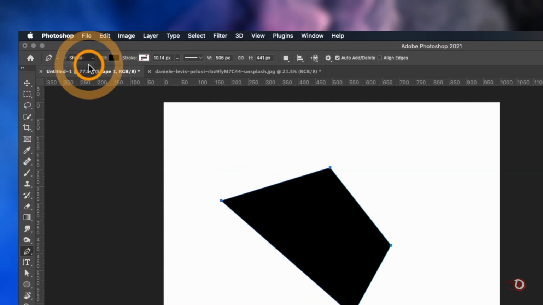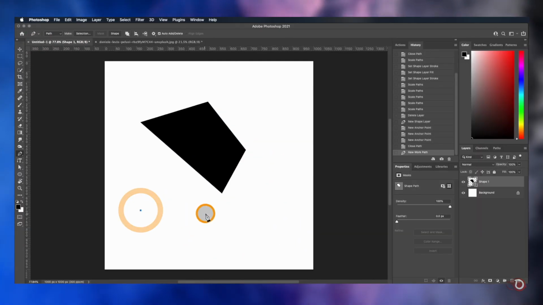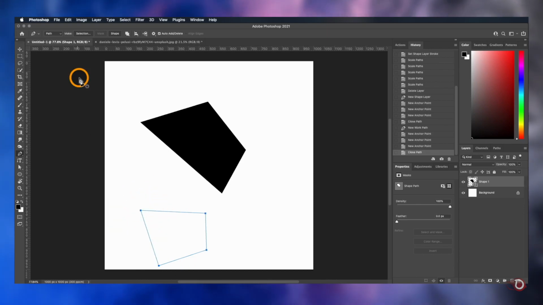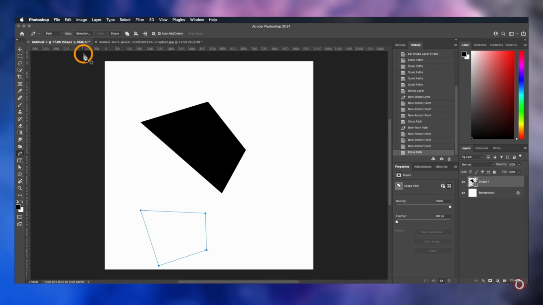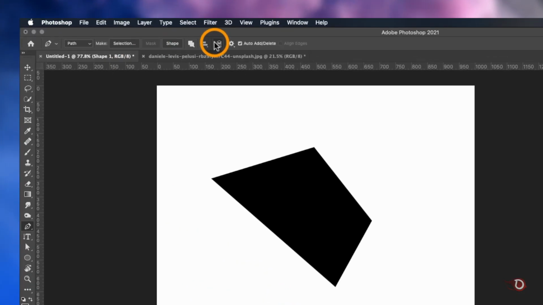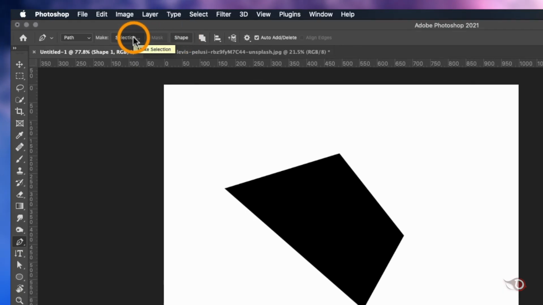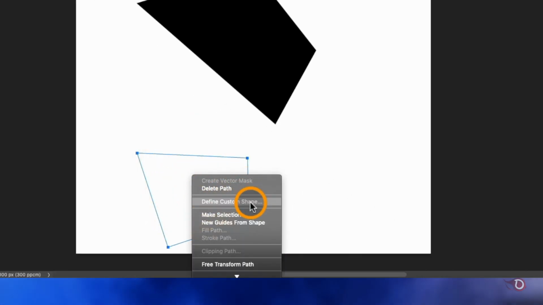And if we select the path and draw the same, we get just the path. You can consider it as just an outline which we draw on paper while painting something. And now you have two options here. Either you can make a selection out of it, or you can make a shape with it. You can make it a selection by clicking here, or you can right click inside the selection and click here on make selection.